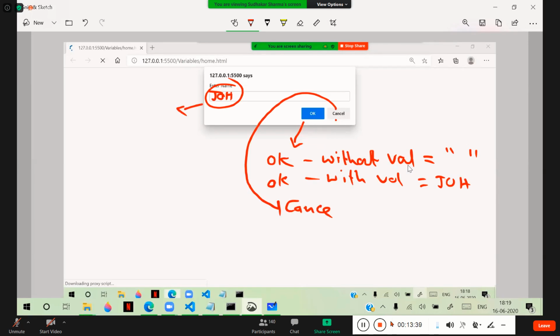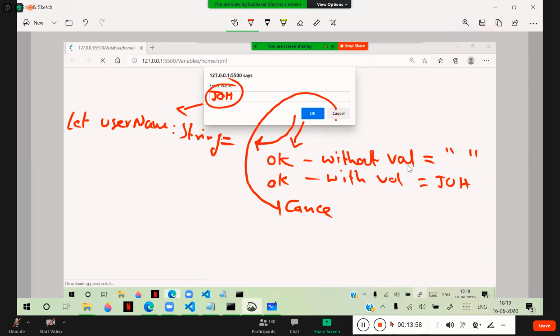This value is to be stored in a variable username. It is a string type, and we are expecting a value. If you cancelled, that means there is no value passed into it.